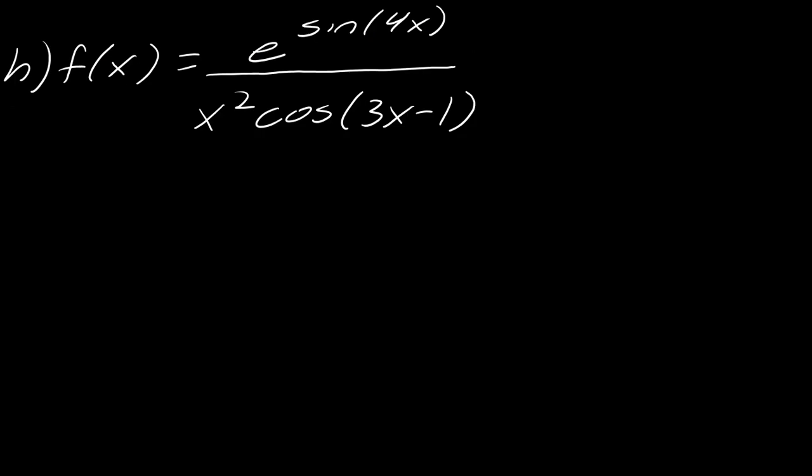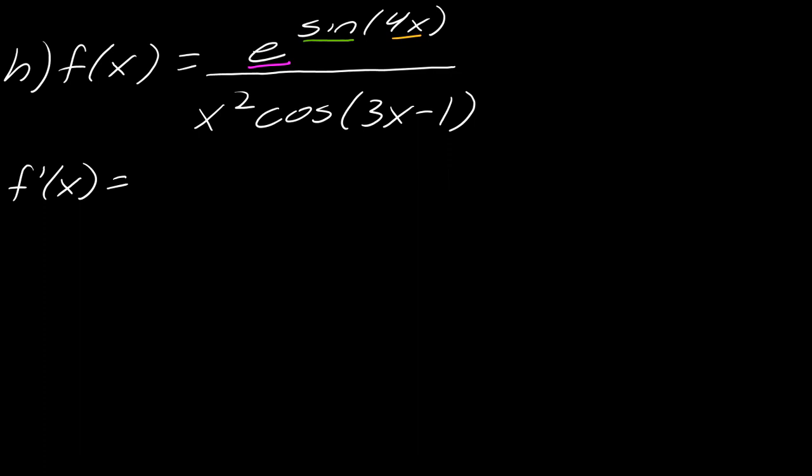Okay, and now, last but not least, we have another gnarly chain rule problem. There's actually chain rule within chain rule here. As I'm looking at this, it's going to require that I use the quotient rule, so let's go ahead and get started. To use the quotient rule, I take the derivative of the top. As you look at the top, you'll notice that you have to use the chain rule to take that derivative. Here's the outermost function, there's the next one in, and there's the last one.